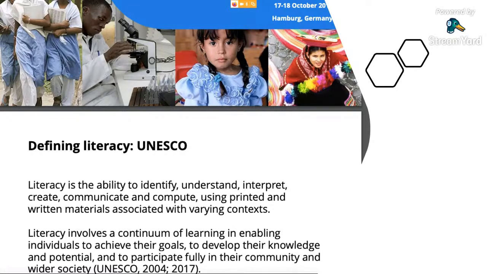Similarly, in a contemporary context, the aforementioned printed and written materials associated with varying contexts should also include computational literacy. It is not a matter of one substituting the other, but of interconnecting such scholarly constituencies to develop well-rounded individuals. As technology is literally becoming integrated in the way we pursue our research and other scholarly activities, along with the fact that it is also an inherent component of everyday life in all strata, one should be able to identify, understand, interpret, create, communicate, and compute in this realm as well. This way, the power will not be lying in the hands of only a few computationally literate.